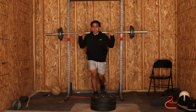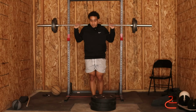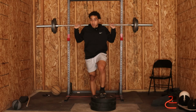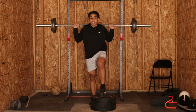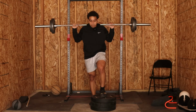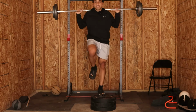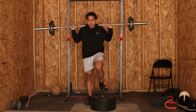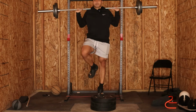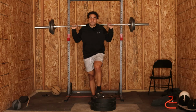So what we're doing here is, I would do this with dumbbells first. Like I said, 30 to 50% of your body weight, probably hold that in dumbbells, but if you don't have that, you can use a barbell. And we're doing a stomp. This is going to give an early rate of force development stimulus. You could just step up and do this, but if you do the stomp right here, you're getting that early rate of force development, trying to explode up as fast as possible to the top, and then hold that position for maybe 1 second or 0.5 seconds.